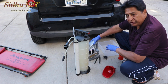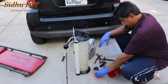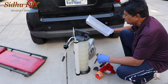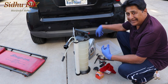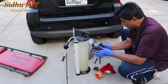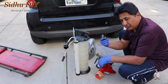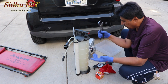And 0W40 oil, filter pH 6607, funnel. We don't need a drain bucket, but I'm using a small bucket. The only reason I'm using it is because the oil filter is down there, and we will collect the oil. As for removing the filter, you can use multi-tools. There are so many tools available. You can use a socket or a universal. If none of these work, a pipe wrench or bigger plier always helps.